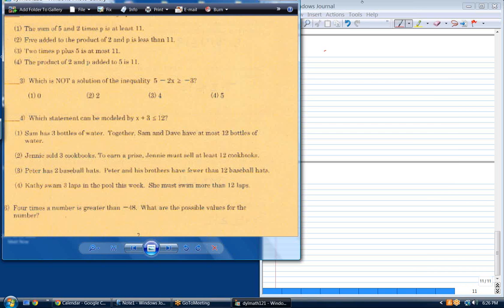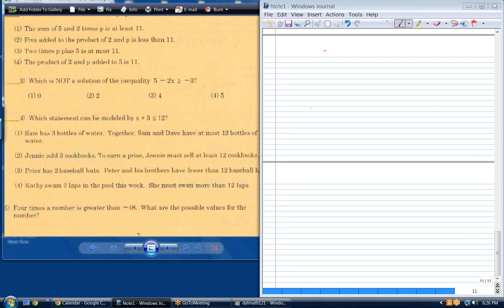What's our variable and what's it going to be equal to? Wouldn't it be x plus 3 equals 12? You want to keep skipping that first step. I'm just going to suggest that you don't skip that first step. The first step is, what's the variable? X. And what is it equal to? So x is equal to... in this context, what is x? Is x the number of bottles that Sam has, or is it the number of bottles that Dave has?